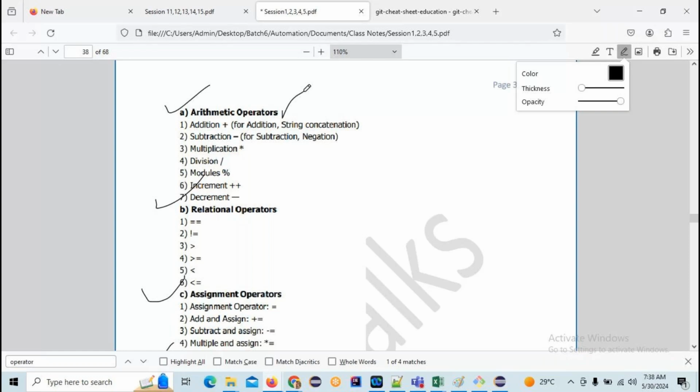I think most of you are aware of addition, subtraction, multiplication, division. Can anyone tell the difference between division and modulus?